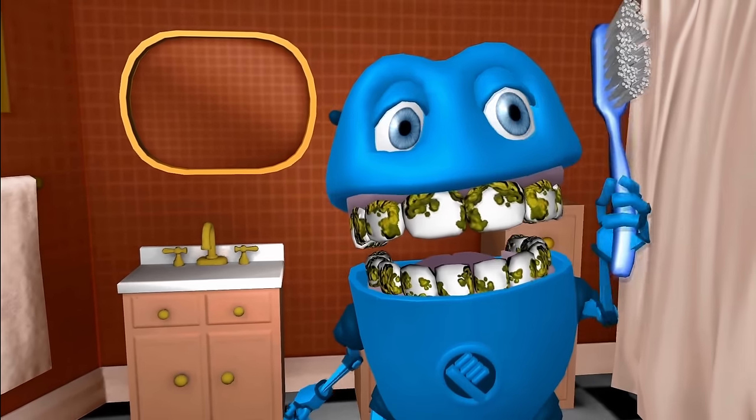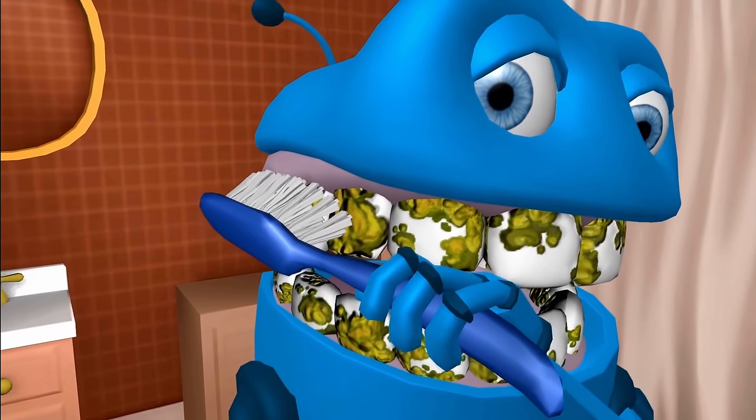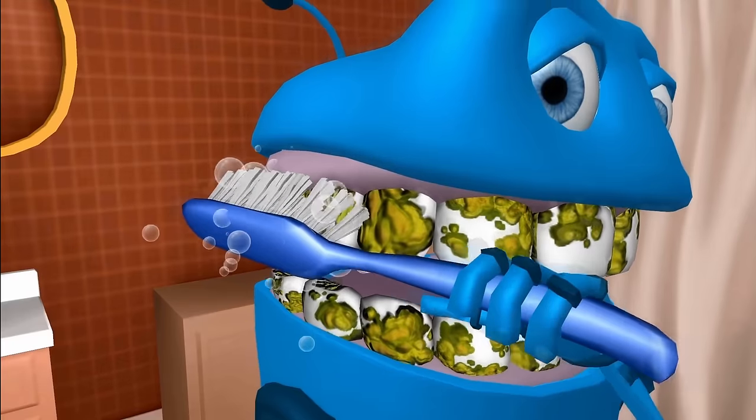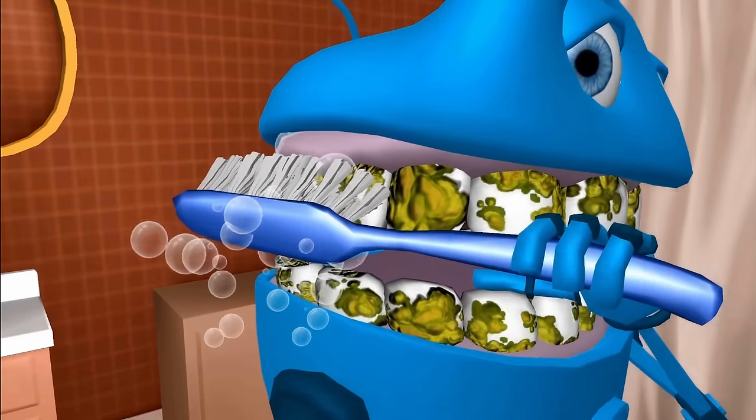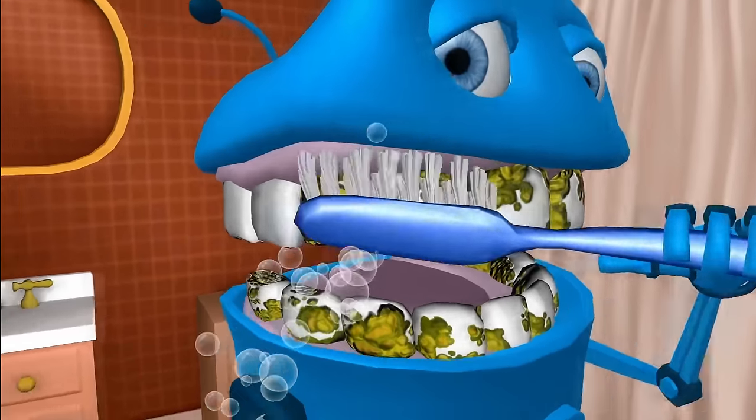All right, now grab your toothbrush. Start at the top in a cross side. Brush the crunchers. Clean the crunchers. Shine the crunchers. Sweep, sweep, sweep.